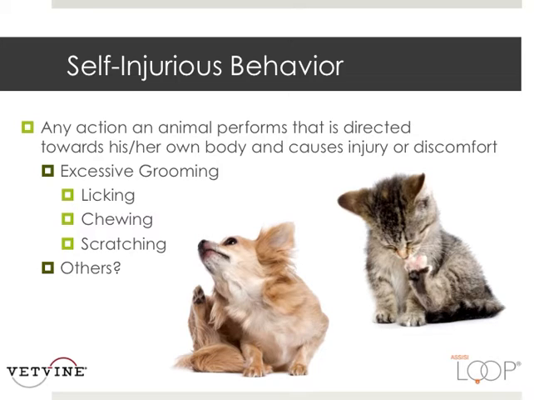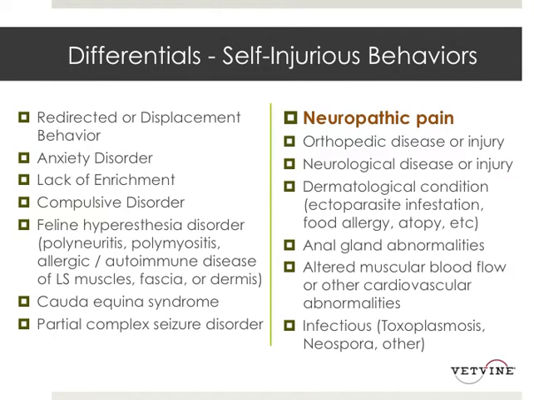A common one would be excessive grooming. Of course, there are many other medical differentials for excessive grooming, licking, chewing, or scratching besides pain. However, that is always on my list, and we're going to do a good neurologic and orthopedic exam on those patients whenever it's safe to do so. The differential list for self-injurious patients is probably not even complete. There are some behavioral differentials, and that's why veterinary behaviorists, when they have the opportunity, will work with people interested in pain management during these types of cases, because we may want to do a diagnostic nerve block or additional pain medication trials, while balancing anti-anxiety medication trials, because these things can really coexist and make each other worse.